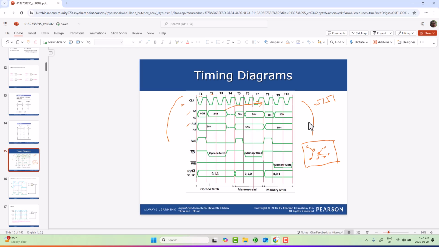So this is the earliest time. This is the latest time here. And as you can see here, at a certain time, some event happened, which is either a group of lines going on and off, or a single line, like you see this one, going high or low. So they are a very important tool to help us understand what's happening. But today we're going to do something simple.